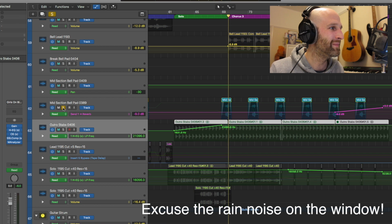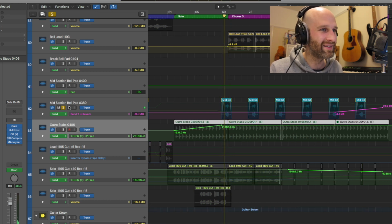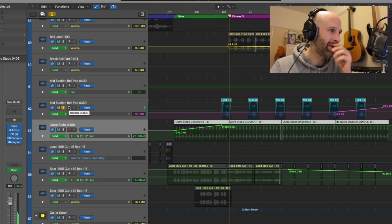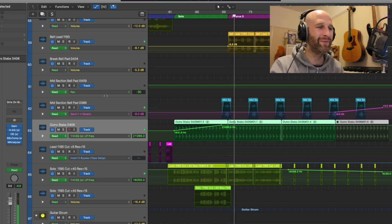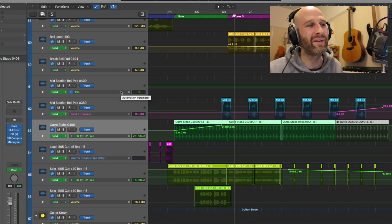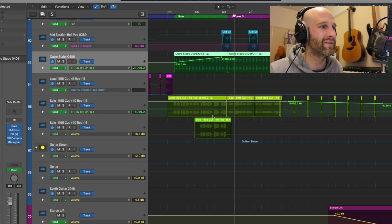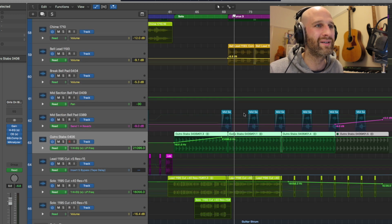What's this thing down here? Midsection bell pads, God. Lots of, it's that thing. That's kind of doing one of them pentatonic harp-esque things. Big delays, yep, very effective. What else we got here? So solo, lead line.